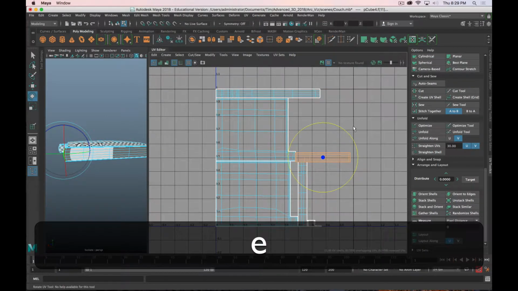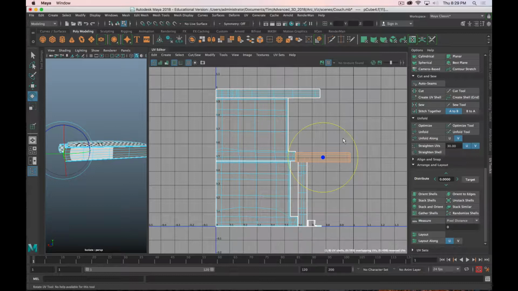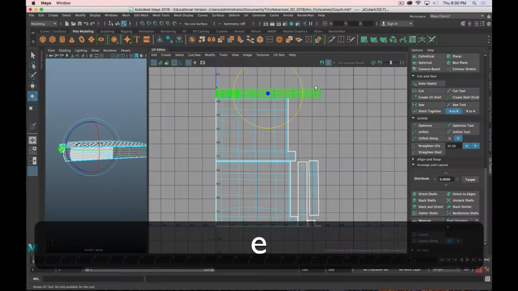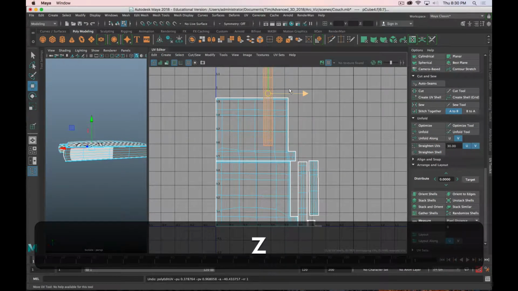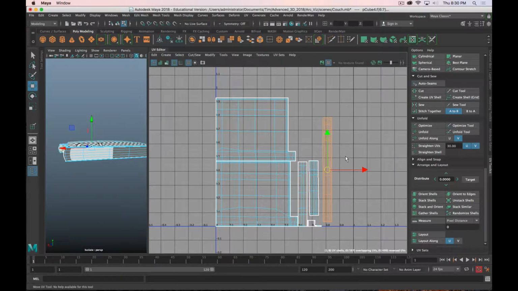One thing that you can do, if you see, like, you could make this a little bit more optimized. If I rotate this 90 degrees, I'll move it down there, and I'll rotate that 90 degrees. Whoops. And move that down here.